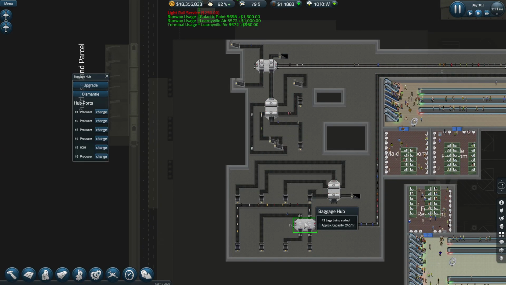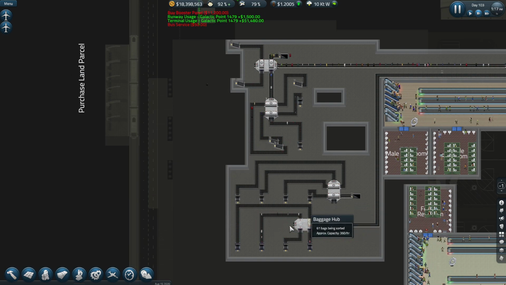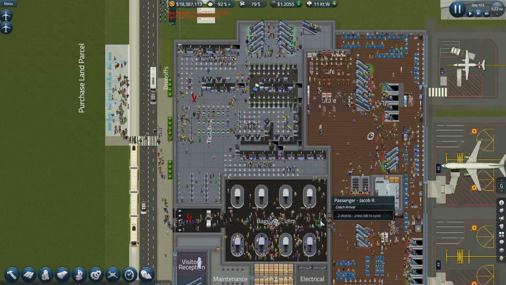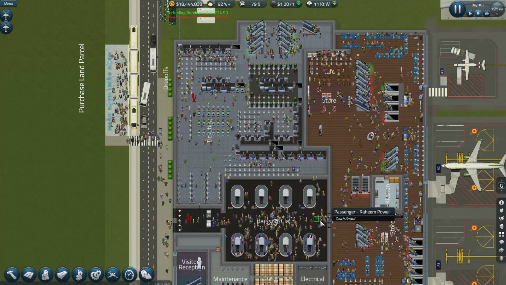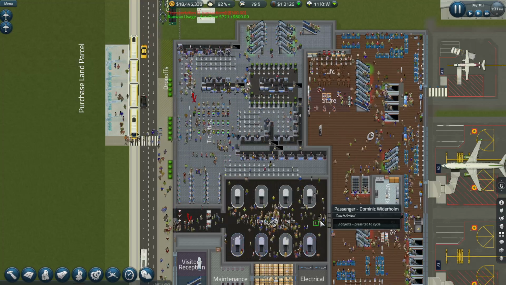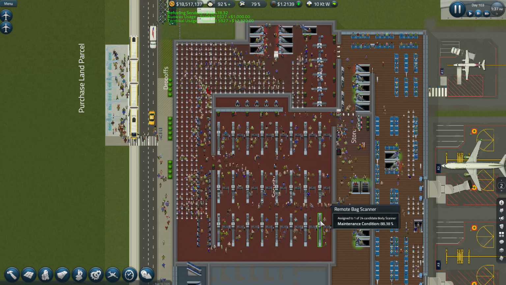We probably should put a bag booster on here as well, actually. Let's just do that very quickly. 1 and 2. And let's go back upstairs. Yeah, look at that. 1:30 and we've cleared it all. What about security? Is that coping? Again, security is coping completely fine.